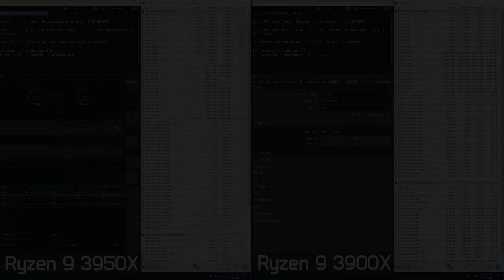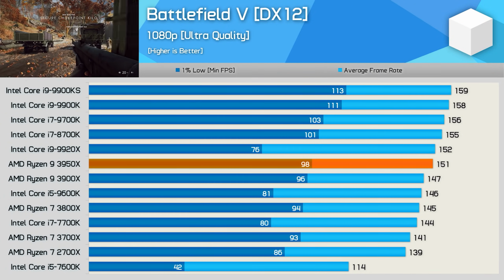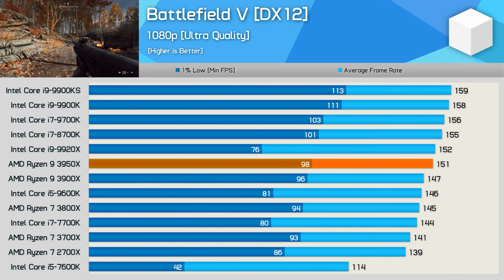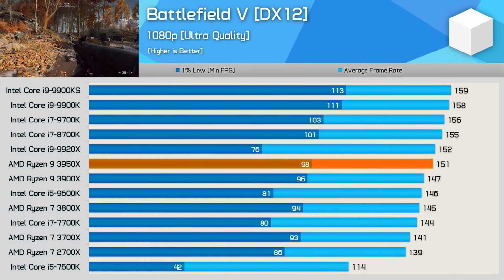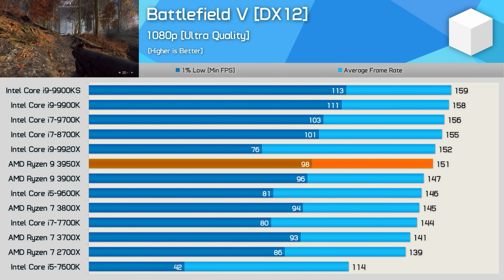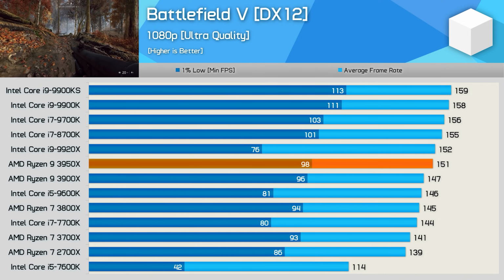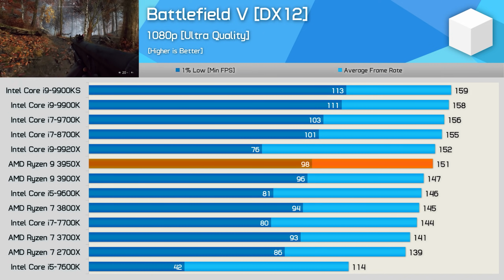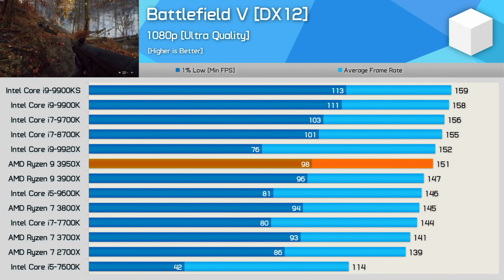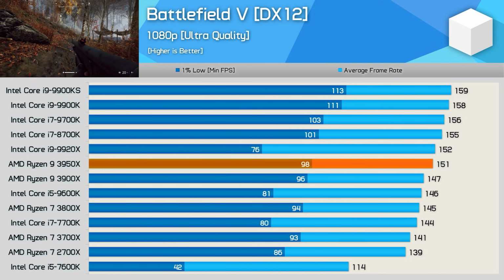Okay, so it's time for some games, and please note, due to a 24-hour hardware lockout when making 5 CPU changes or more, I didn't get the chance to add the Threadripper CPUs to these results. This is something I'll do in a future video. First up, we have Battlefield 5 using the DirectX 12 API. Previously, I did test this title using DirectX 11, so all the results have been updated for this review and can't be compared to previous reviews.